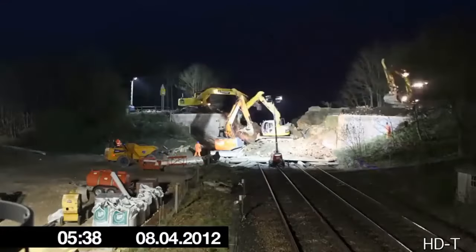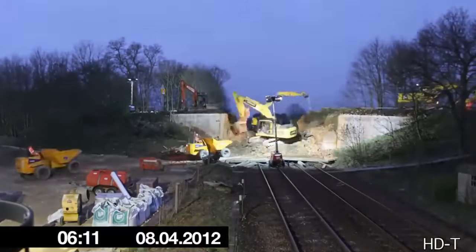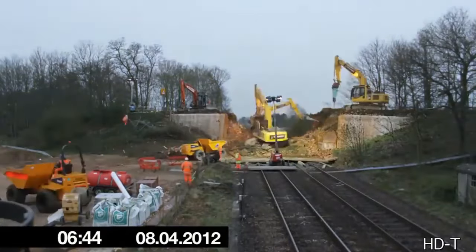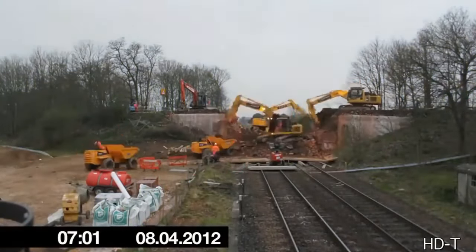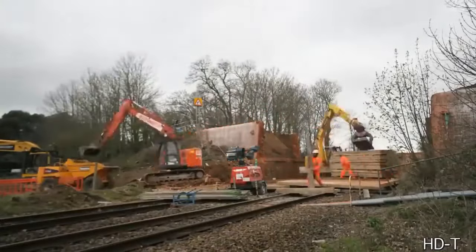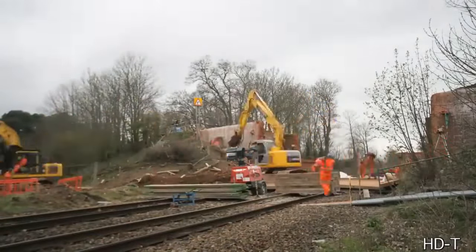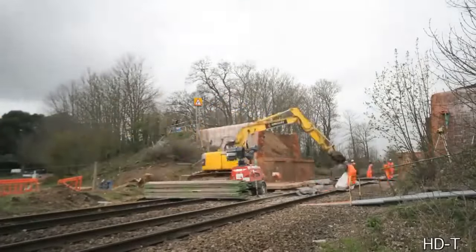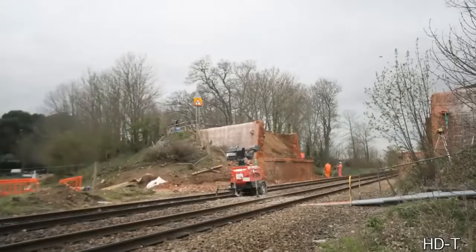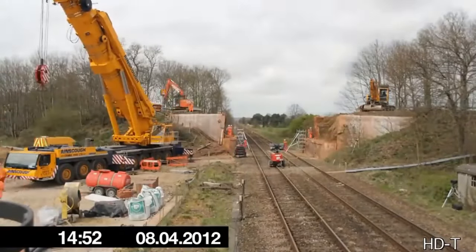The execution of this ambitious project required the rental of an Ainscough crane, renowned for its remarkable lifting capacity of 1,250 tons. Months of meticulous planning were invested to ensure the success of the demolition and replacement process. Engineers and project managers collaborated to develop a comprehensive blueprint, taking into account factors like traffic diversion, environmental impact, safety protocols, and engineering requirements. Thorough assessments of the old bridge's condition guided decisions on the most efficient demolition approach.